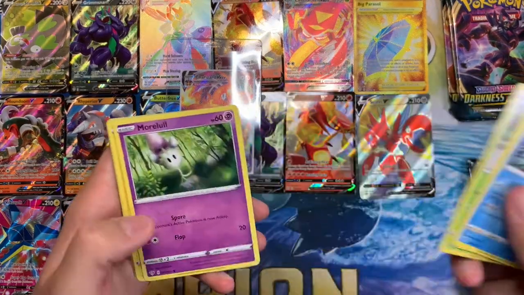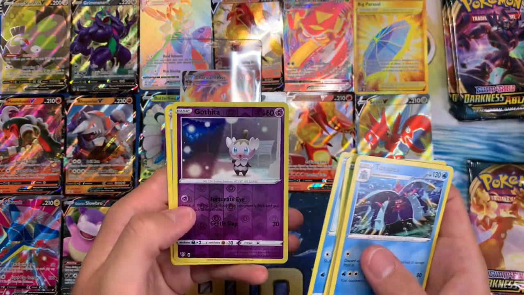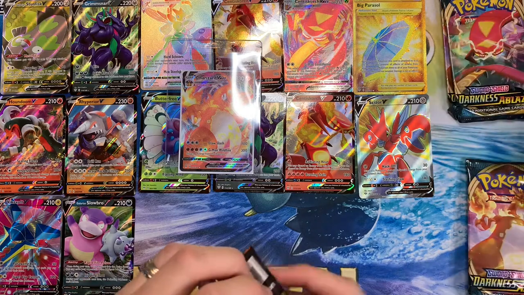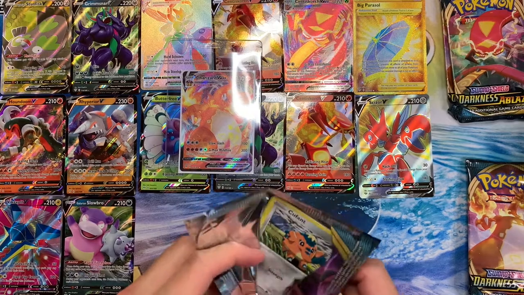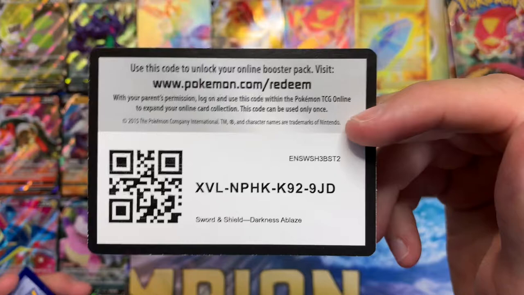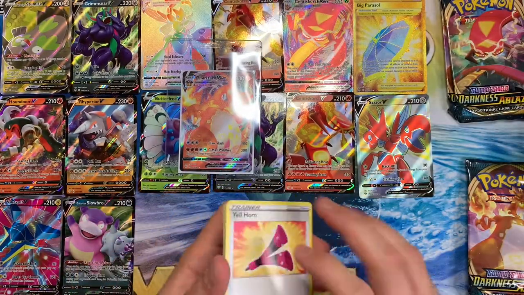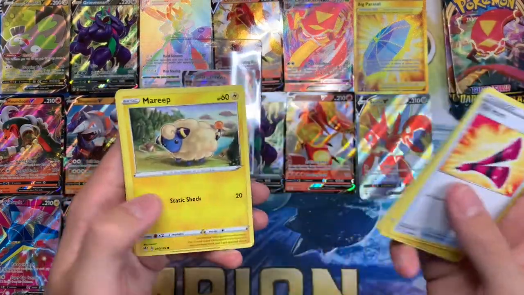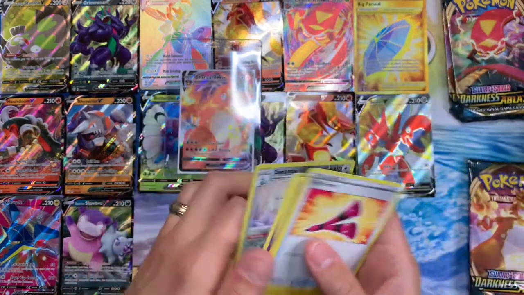Totsipets, Tlang, Simisage, Morlul, Totsal, Skitty, Rowlett, Wishiwashi, Reverse Foil, Gothita, and Vanillite. Ice Cream. Code card. Yellhorn, Flaffy, Carnivine, Kufaunt, Dino, Pansier, Mareep, Snubbull, Reversible Swanna, and a Muk.